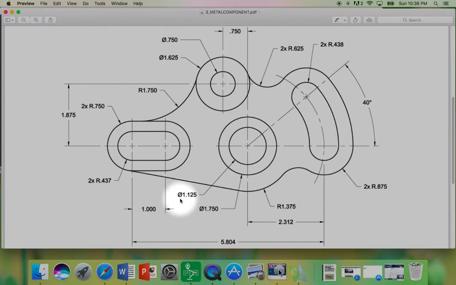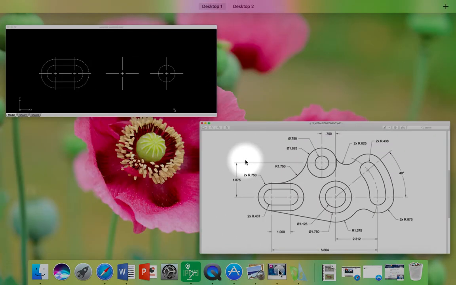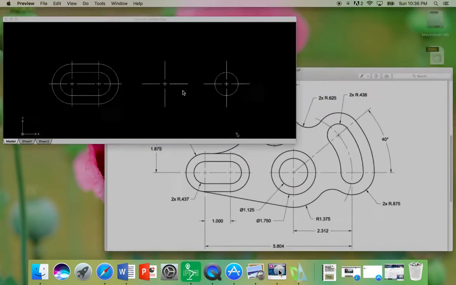So you need to be cognizant of that. This little symbol with the circle and the slash means diameter. So this is going to be 1.125 for this inner circle. So let's do that. 1.125.